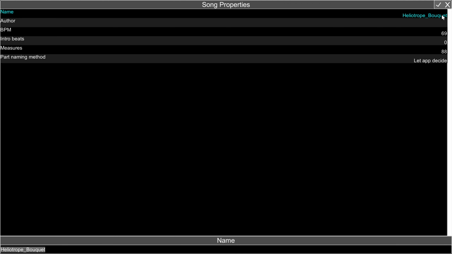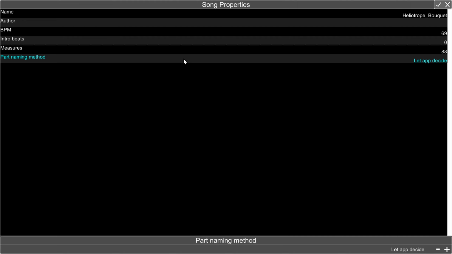And then song properties, this lets you adjust basic properties of the song you can currently see. So you can change the name, the author, the start beats per minute, the intro beats, number of measures, and the part naming method. You can either let the app decide, and if you let the app decide, if you've given the part a name, it will use that, but if the name's blank, then it will use the instrument name.